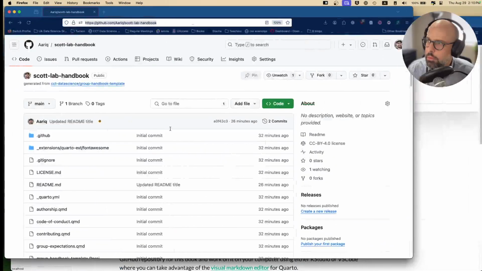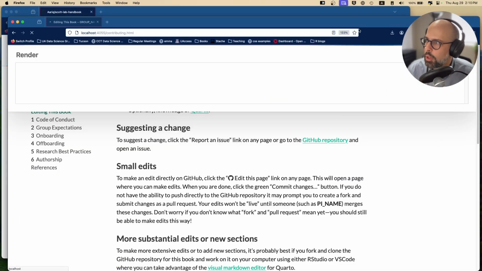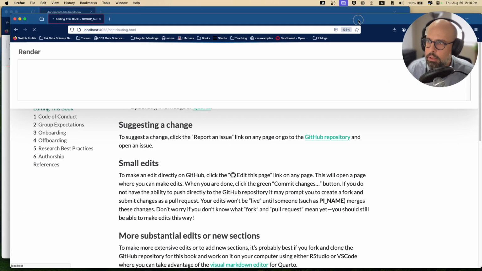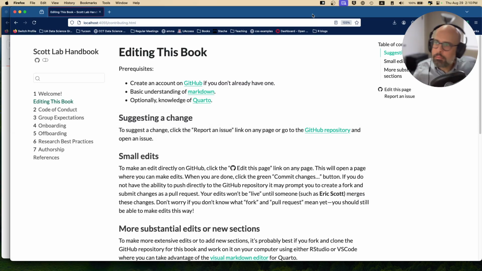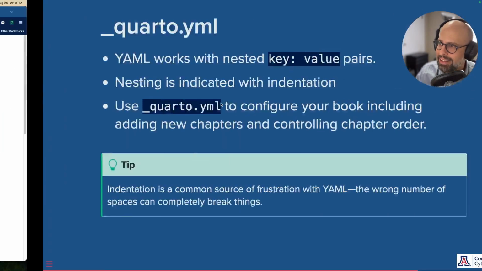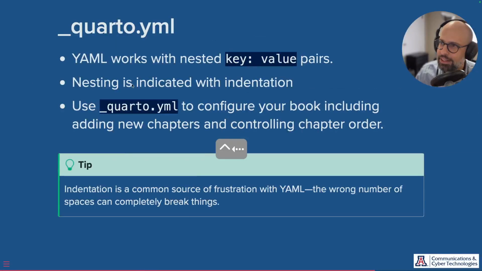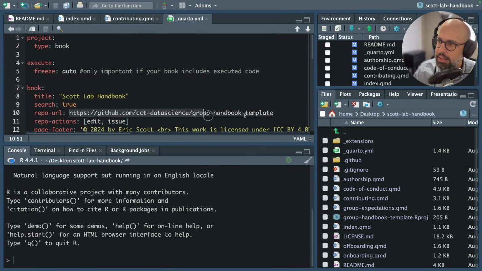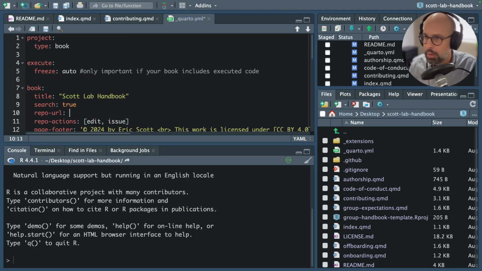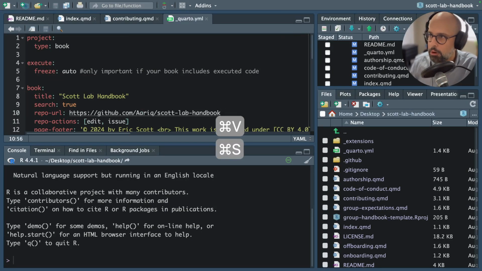Let's take a look at the preview first. So here's the preview. It is re-rendering. So I'll come back in a moment when that's done. So that is rendered now, and we'll see that these links now go to the correct place, I think. Oh, that change did not stick because we did the find and replace all. Let me just make sure that URL is correct. Yeah, this reverted at some point. We want the correct URL.